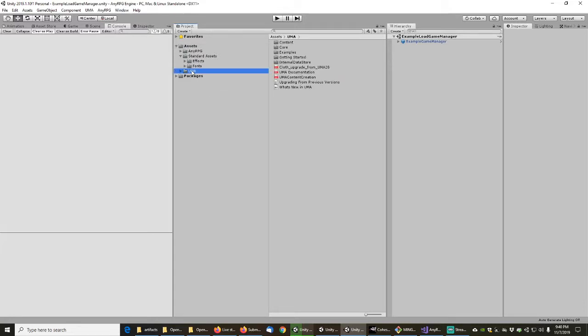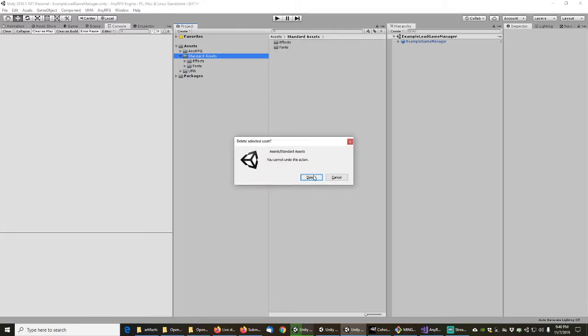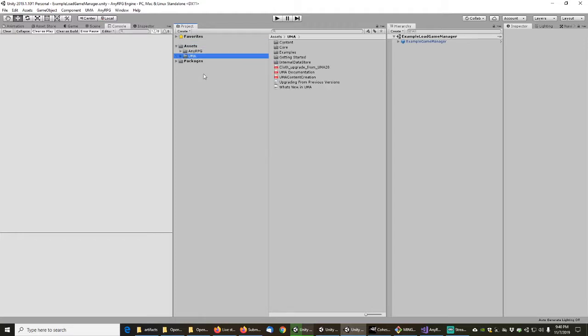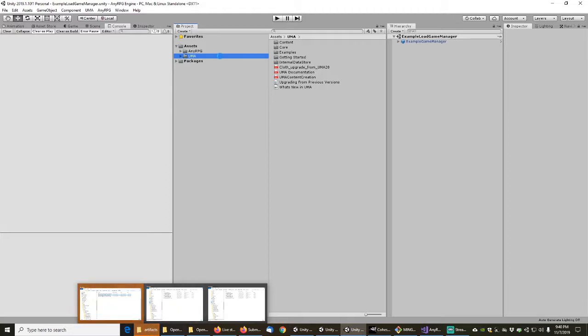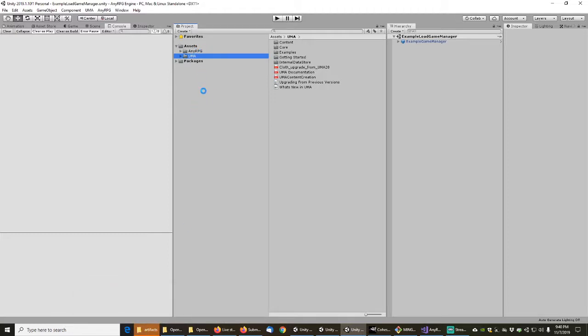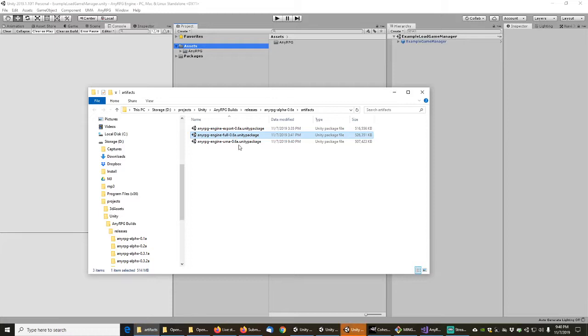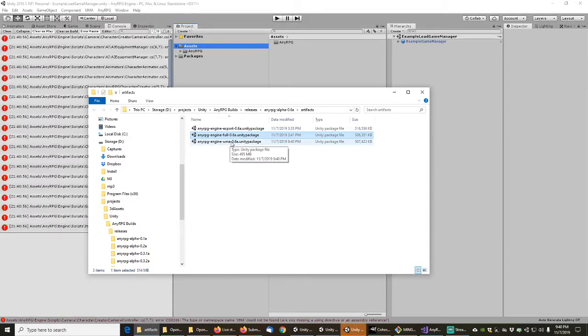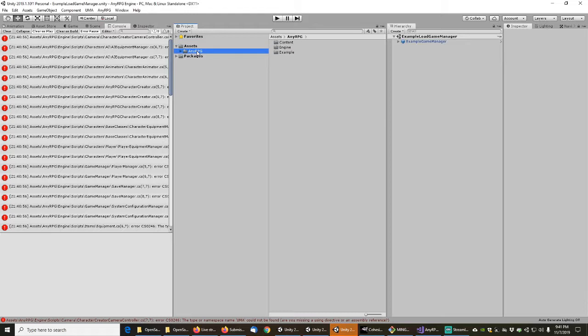So this is, yeah, we'll have to get rid of basically everything here. So get rid of the standard assets, get rid of UMA. Okay, so we've got the package that just includes UMA but not anything else, and then let's delete that.